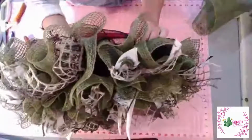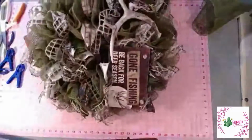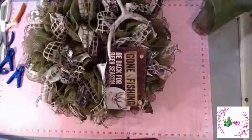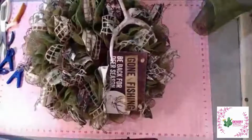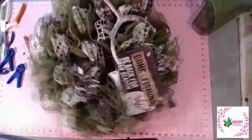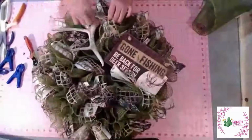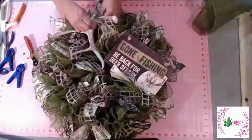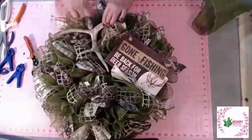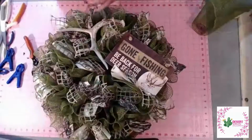Oh, there it is. Black wire, black mesh, black pipe cleaner. So I'm just twisting, I twisted that around a bar. Now I'm twisting it together. And I don't want to get the ribbon and all. I got this other one to tie in.